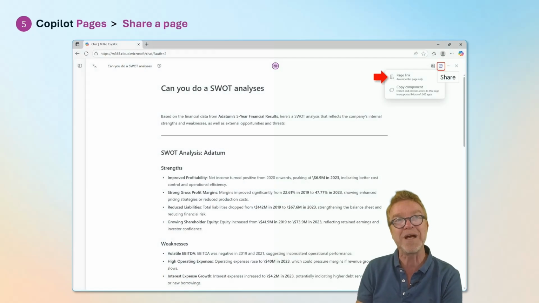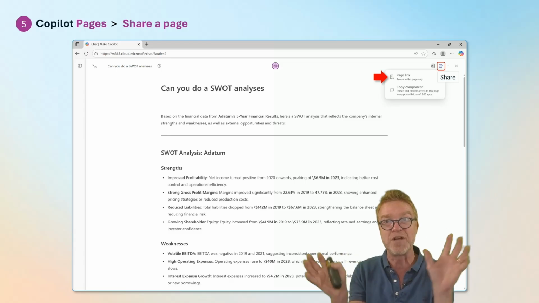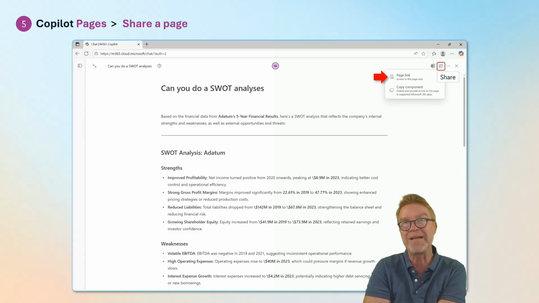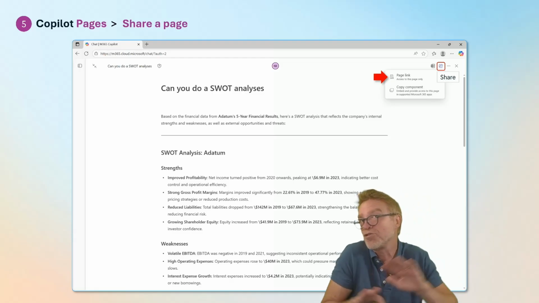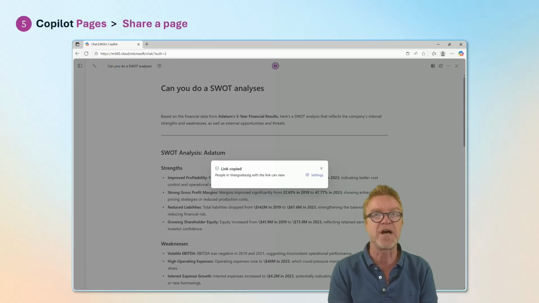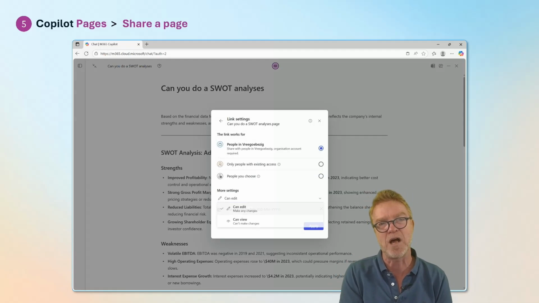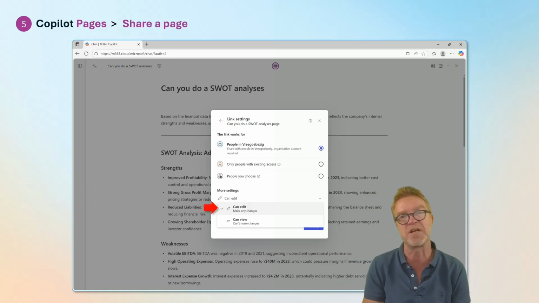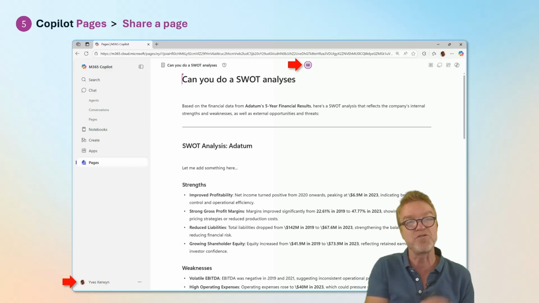But before we do that, we can share a page. So take this page we just created with these two answers. I can click on page link, and I'm doing this as a user Nele, and this user Nele doesn't have any license. She clicks page link, she gets this dialog that you recognize, where you can specify who can then use that link and whether they can edit the page. In this case they can, and then I copy that link, in this case to myself, a user Eve.